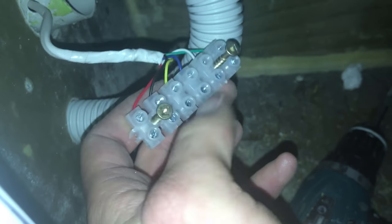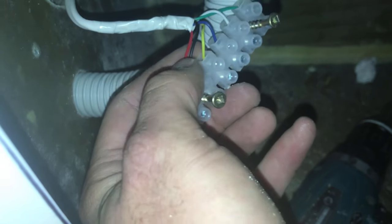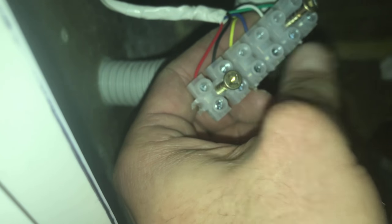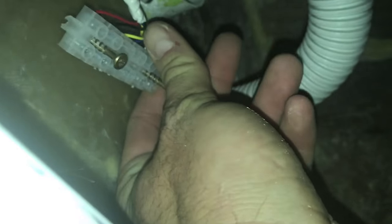I've decided to put a strip connector at the back, and then both those LEDs will be running to the positive and negative. I've also got some spares so if there are any other electronics in the future I want to run, I can connect them in here and I know the cable is already going to the front. This will just be sitting on there and I'll add the other two cables running to it.